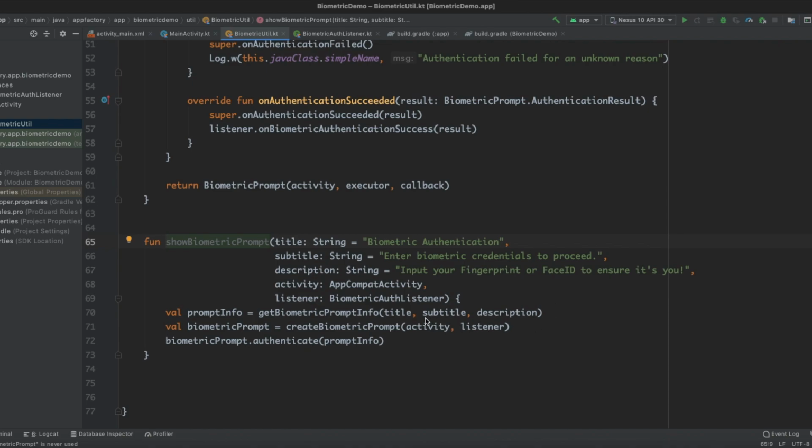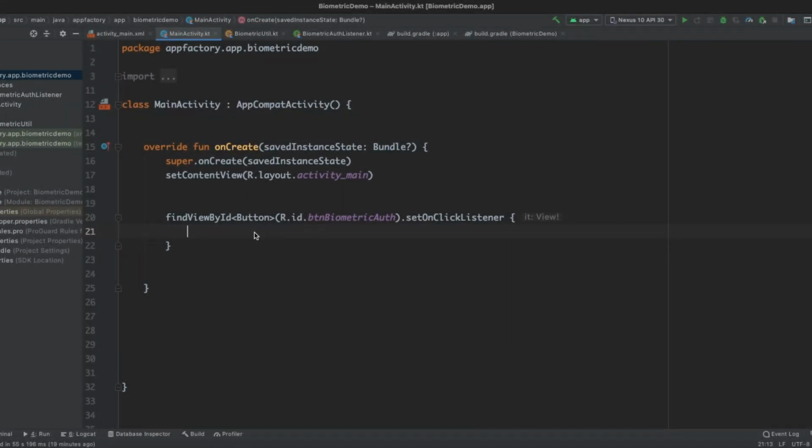We use the title, subtitle, and description to create the prompt info, and use the activity and listener to create the biometric prompt. Then we call the authenticate method on the biometric prompt and pass it the prompt info, and that will cause the biometric dialog to show to the user.